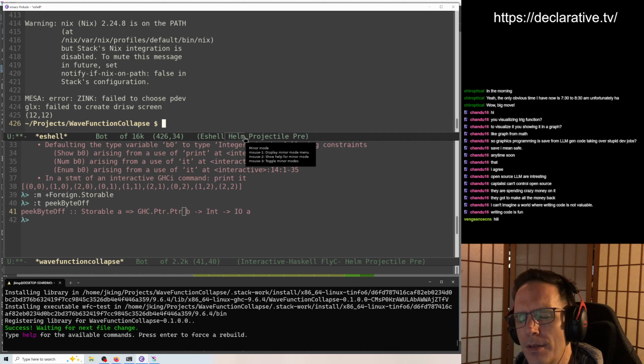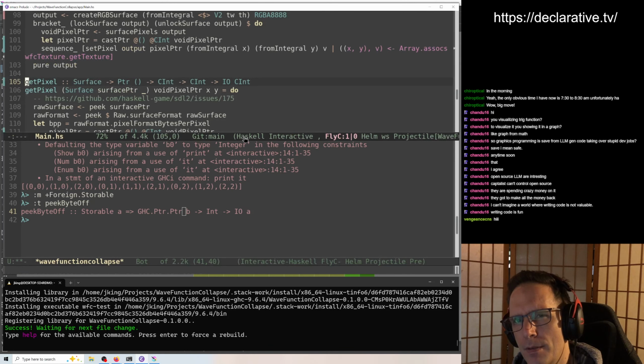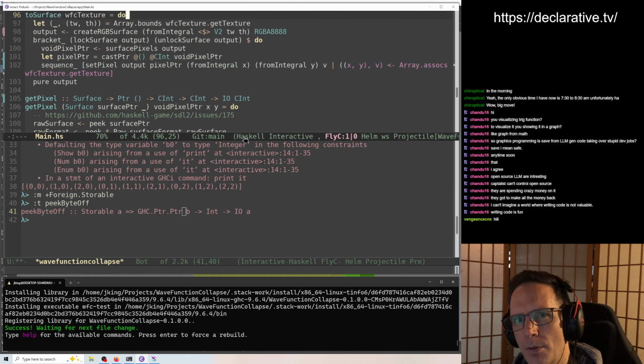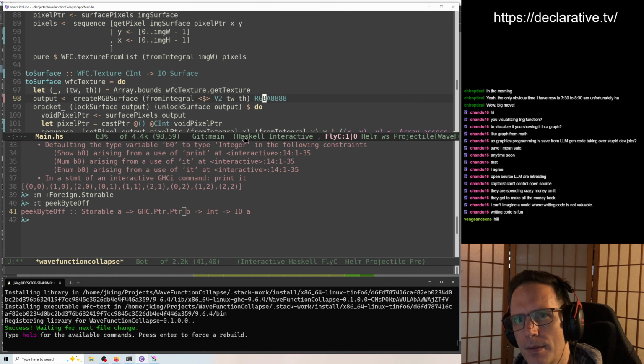I'm wondering about the other thing. So when we create the texture for the output, we create that up here, to surface. Create an RGB surface with this pixel format.